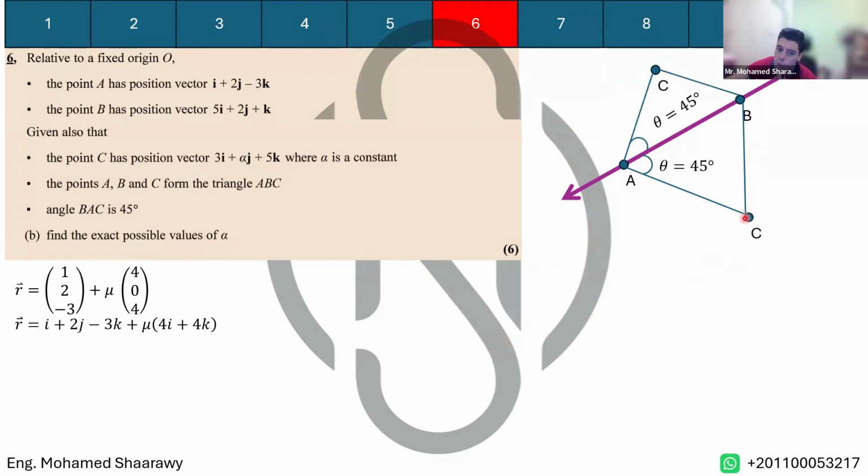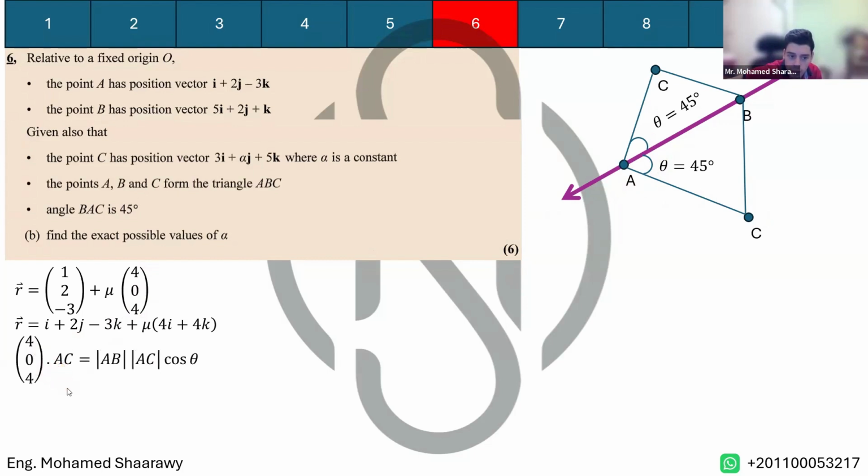Okay, how can I get C? I can do a product rule. Sorry, yes, a dot product rule between vector AB and vector AC, because the angle between vector AB and vector AC in both cases will always be 45. So I can perform this. AB dot AC equals norm AB times norm AC times cosine theta. So AB, I already found it before. It's the directional vector AB here. And AC, I just need to find it.